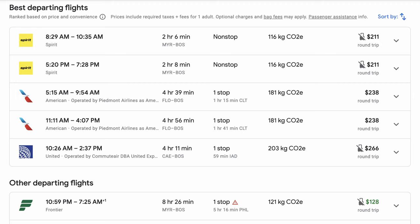As you can see, it's going to be a little bit more expensive to fly from Florence to Boston with that connection in Charlotte. This is not counting any fees from Spirit Airlines or American Airlines. The round trip difference is very similar pricing — just a little bit more expensive to fly out of Florence. You'll be paying for the convenience of not having to drive the hour and a half to Myrtle Beach, however you do have a connecting flight and a layover in Charlotte, so the travel time doubles — and that's if there are no delays.